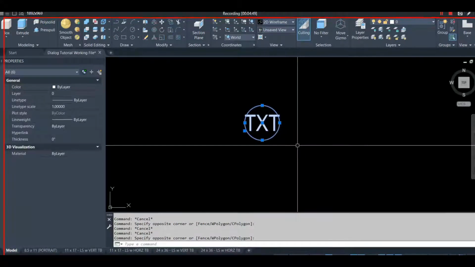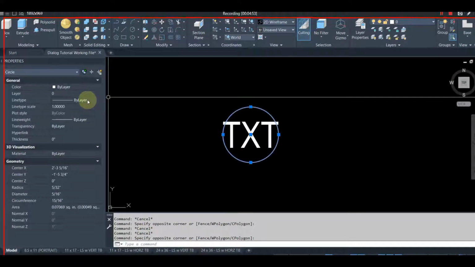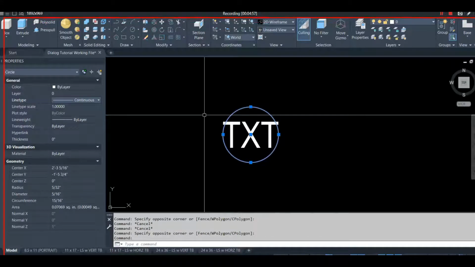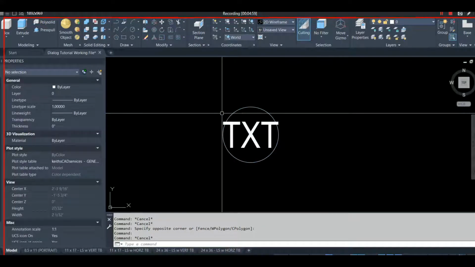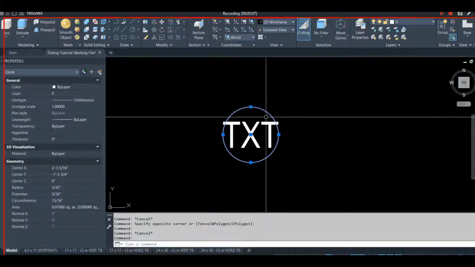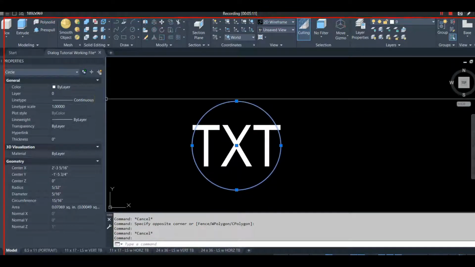I'm going to select all my, oops, I want to do a couple things first though. I want to make this line type continuous, because I want to put it on a grid layer, and that grid layer is going to have a special line type for grid lines, maybe just the default center line. But I don't want this grid bubble to be cast in a centerline line type, so I'm going to put that as continuous.